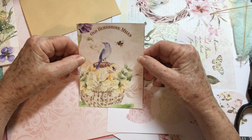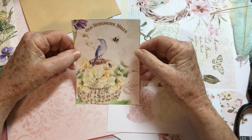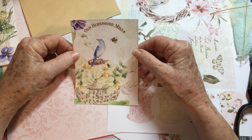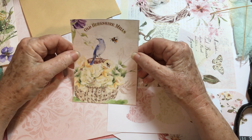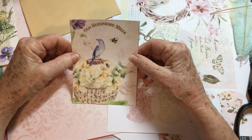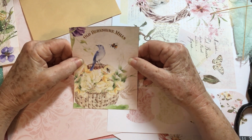Then I went to a Stampin' Up! Party. And I thought, okay, I'm just going to buy some stamps. I wanted to make some thank you notes that went with my art. So I placed my order. And then all us girls got back together again and played. Well, that changed my life. I got addicted to stamps.